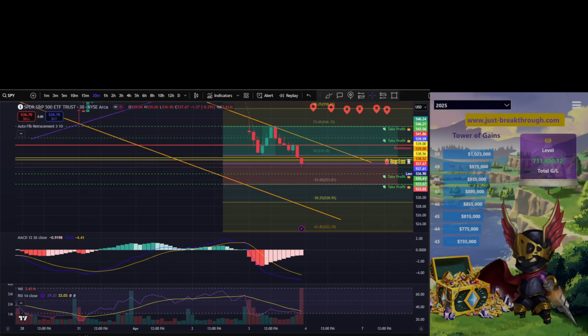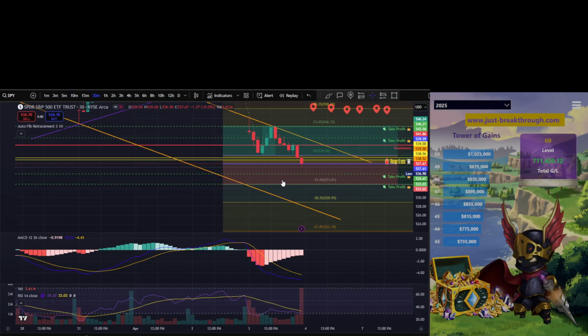So that could be our first take profit, but for me it won't be, because as soon as you break resistance, you know you're gonna run, right? So we're gonna hold it out to the next take profit, which would be at 543.56, and then the maximum take profit would be at 546.21. And you can see that we're using these Fibonacci retracement levels right here, 23.6%. And the stop loss is all the way down here at 539.